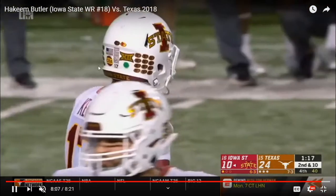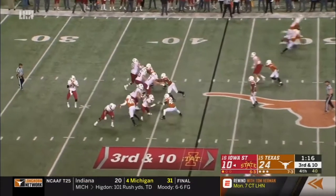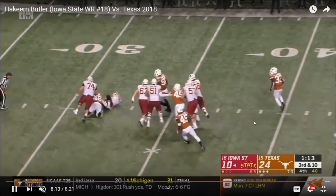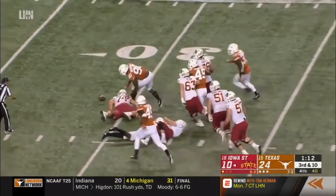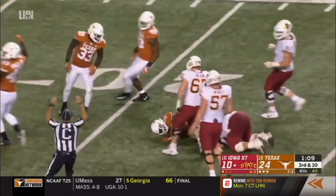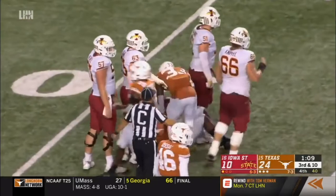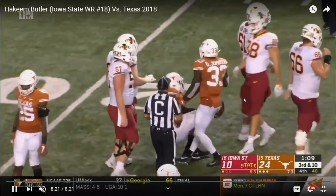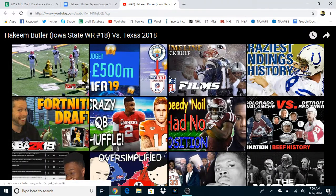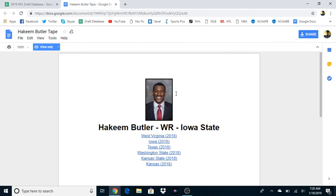I mean, great shot by Hakeem to get in the open space and create that much separation, but you cannot throw that terrible of a football in that situation, especially down by 14 in the fourth quarter. And then you take the second fumble. Ugh. What a horrible game from Kemp in so many ways. The times that Hakeem had to adjust for a football, the times that he was over or underthrown, that was pathetic quarterback play. I mean, that's all there really is to say about that.